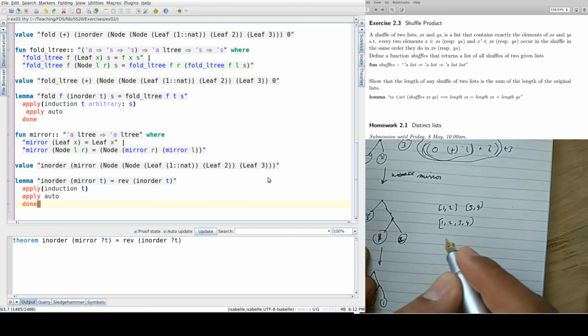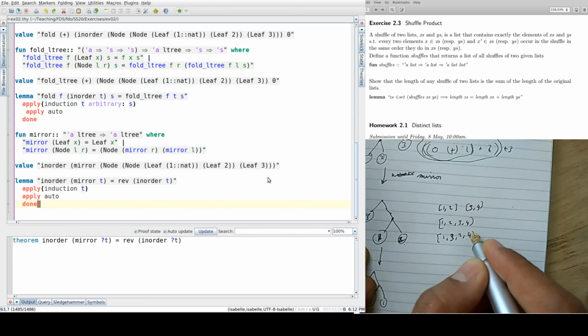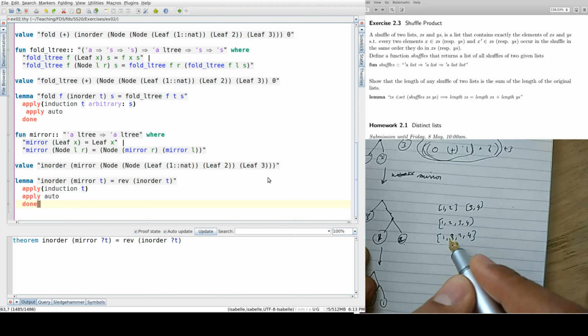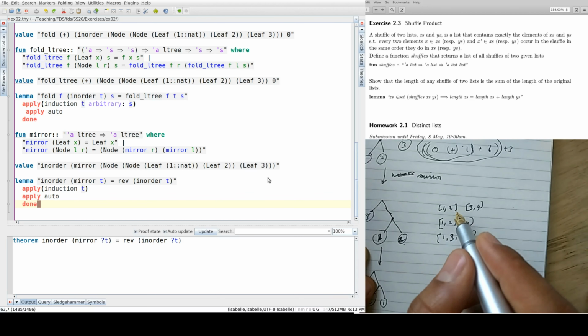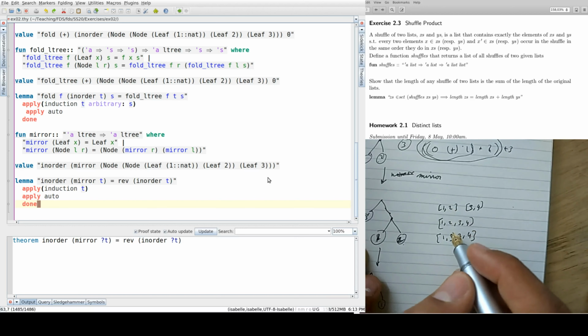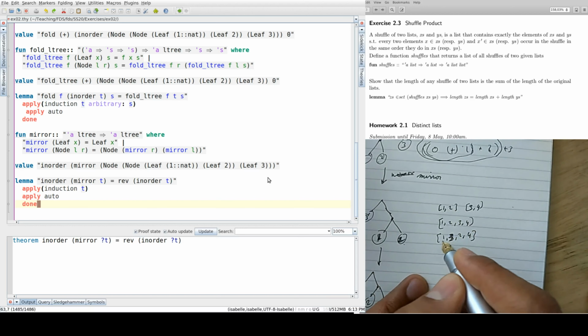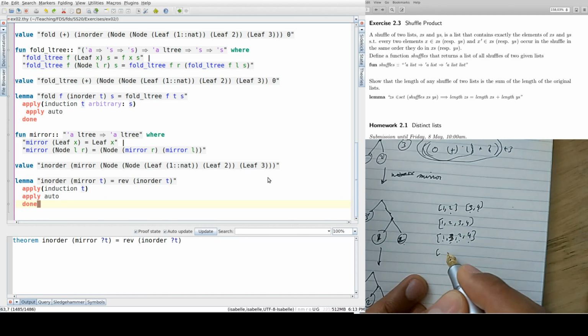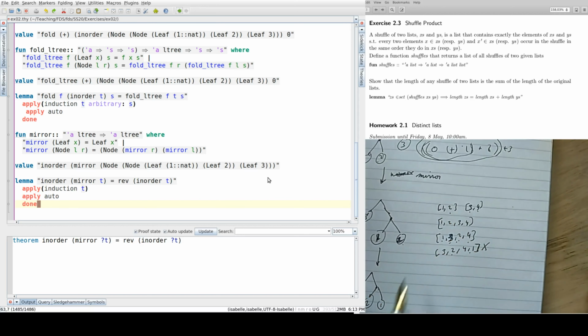Another example that is a shuffle is 1, 3, 2, 4, again because it has the members of the given two lists, and for any two elements that occurred in an original list, they occur in the shuffle in the same order. Here we have 1 occurring before 2 as it did there, and 3 occurring before 4 as it did there. But I cannot say that 3, 2, 4, 1 is a shuffle. That is not a shuffle, because 2 occurs before 1, but in the original list 1 occurred before 2.